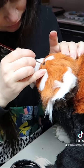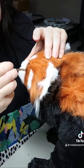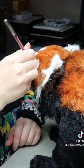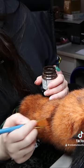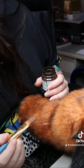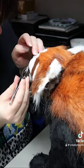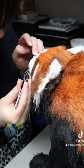It's a little bit different for the movable jaw because I have to incorporate some fabric with it as well. And then add any little detailing pieces like the red panda stripes and the little stripes in their face as well. So I'm doing that with some fabric paint, and then adding little whiskers also.